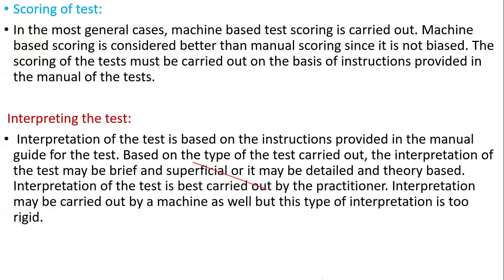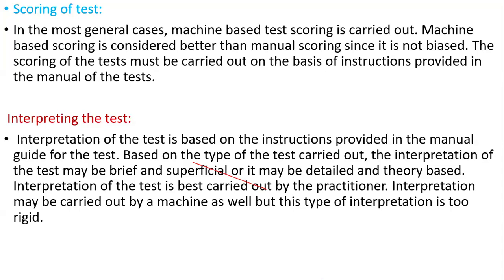Then interpreting the test. Interpreting the test is based on the instructions provided. After doing the test, before giving the results, we have to follow the instructions given in the manual. There's a guide, right? Based on the type of test carried out, what kind of test we did, we have to think of the theory that underlies the test, right? How to do the test, and how we can interpret the results.